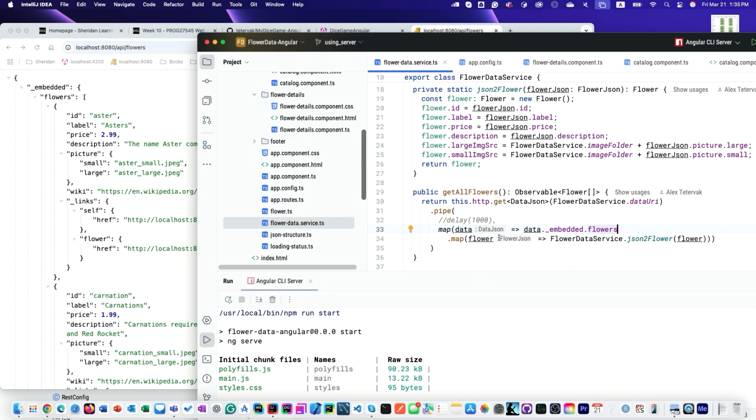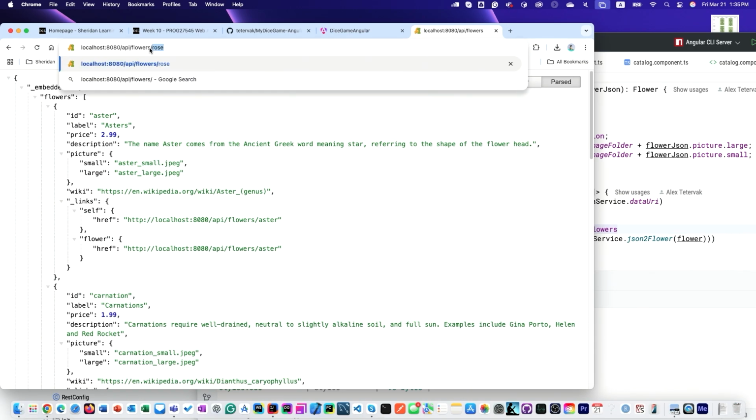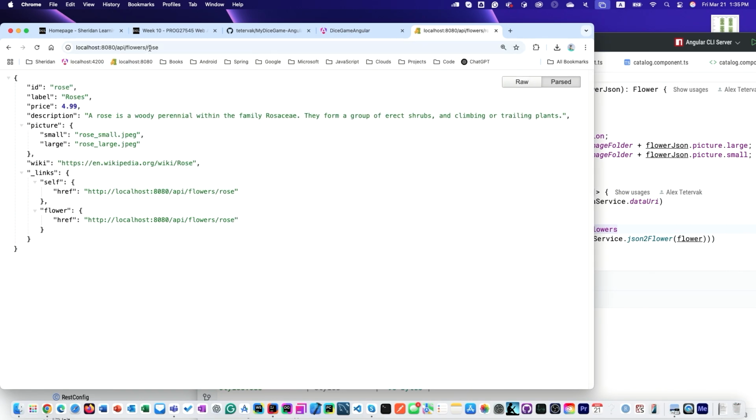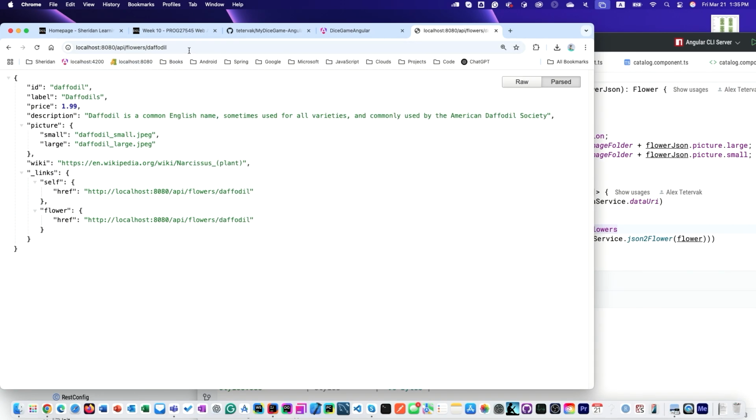But now, since it's a data server, I have more options because it's processing the data, right? So I can do slash roses, and it will give me data about roses. I can do slash daffodil or whatever. I'm not sure I spelled it right. Daffodil? Yeah. It'll give me data about daffodil.